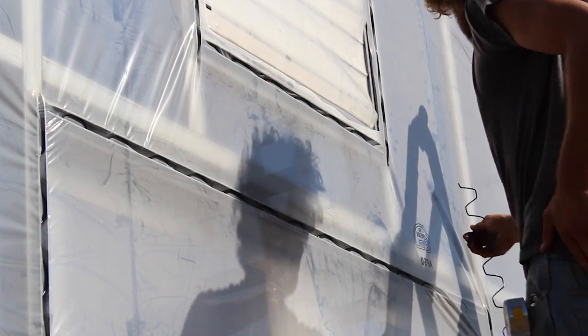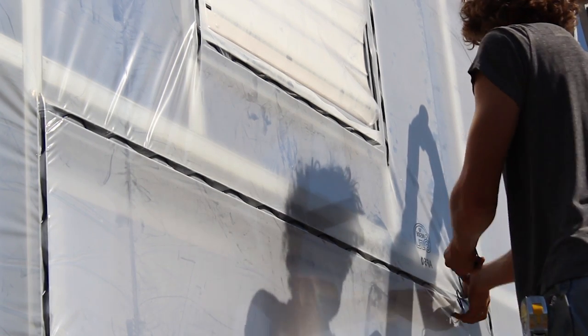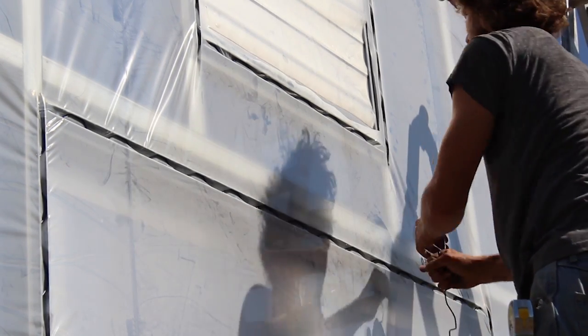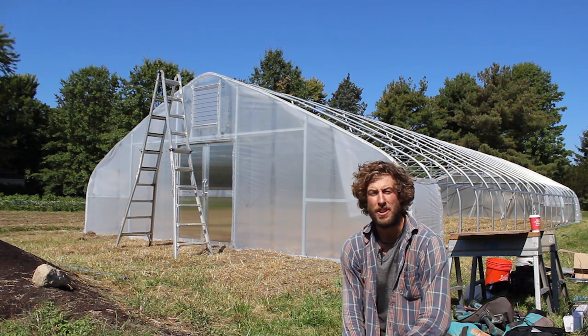When you have all the wire pushed into the channel around the doors and the vents, use your scissors to trim on the inside of the door framing and the inside of the vent. Just trim close enough so the vent can still open. Now that we've installed 2 end walls tightly, it's time to pull our top cover.